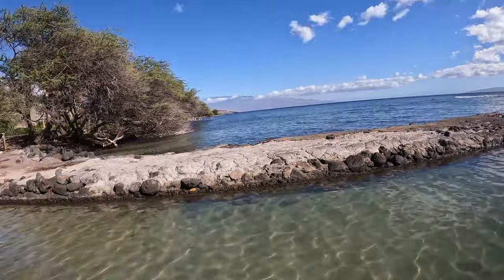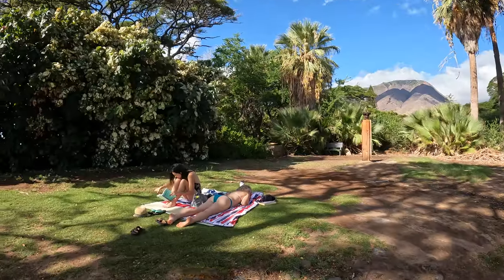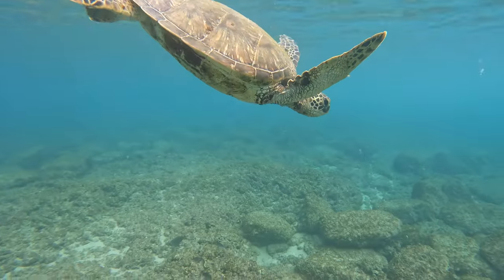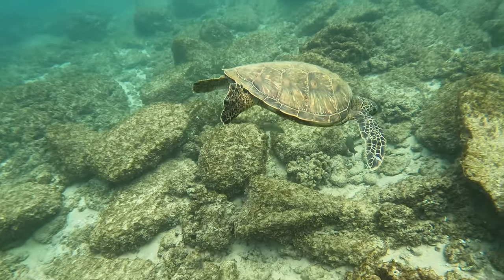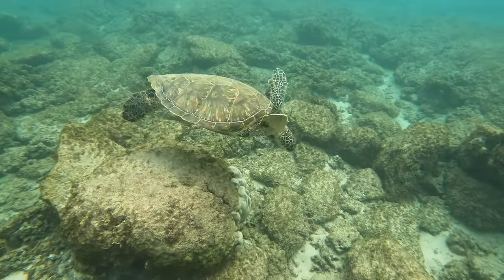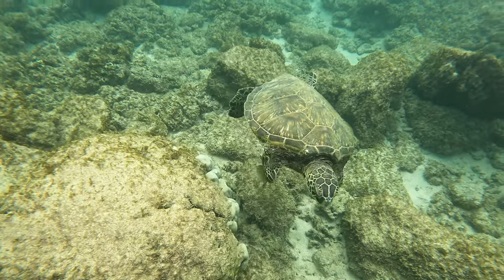Olowalu Beach is a quaint oceanfront area offering some of the best snorkeling in Hawaii. The water is calm and clear, which makes it a great place for beginner snorkelers. The Olowalu Reef has a perfect beach for picnicking, laying out, and relaxing. The beach is also very accessible from the highway, and you can pull over and find a spot to park just off Honoapiilani Highway. This place may feel different from other spots you have visited because it has some of the oldest reef structures in the Hawaiian Islands and consists of over 100 acres of reef extending several hundred yards offshore. This is a place you won't want to miss.